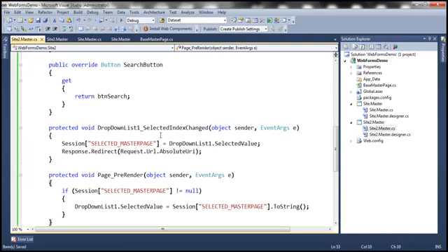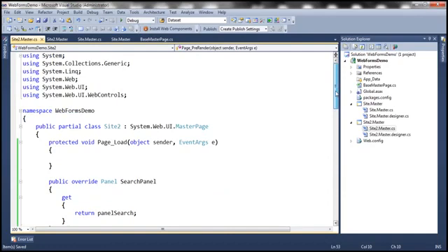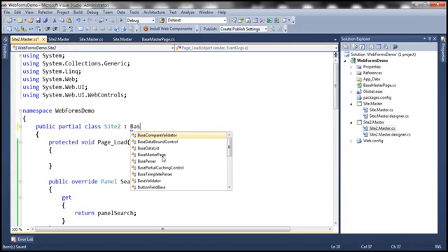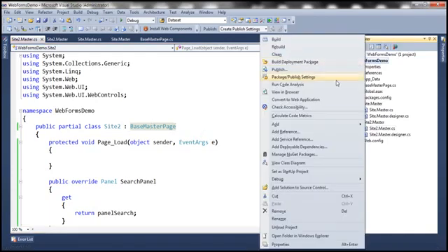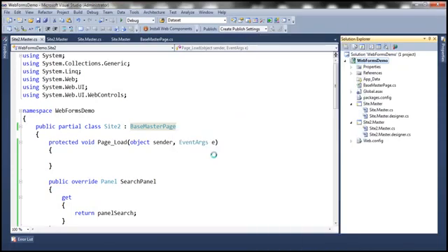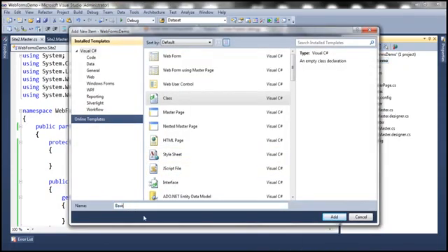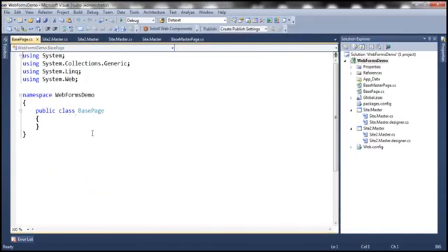Okay, and another thing that we need to do is make this site 2 master page inherit from our common base master page class. Okay, so at this point we have two master pages, both of them inherit from our base master page. Okay, the next step is to actually add a base page class. So let's add a class file and let's call this base page. So this class, as the name suggests, this is going to be the base class for all content pages that we are going to have in our entire application.